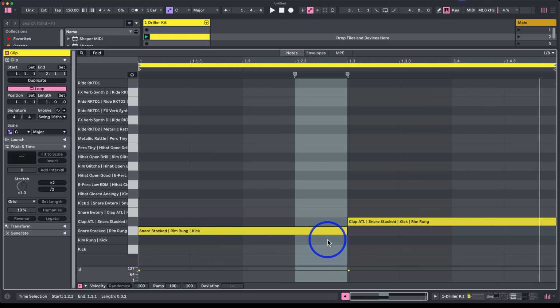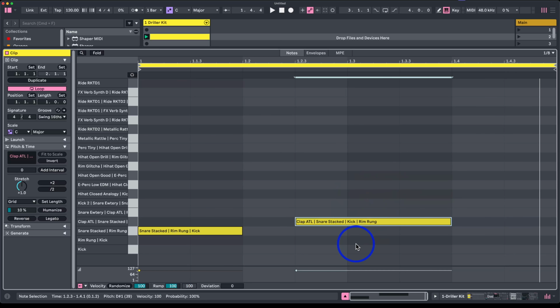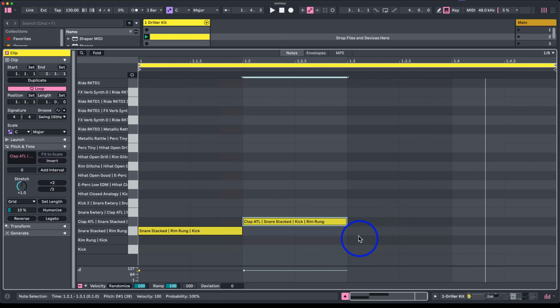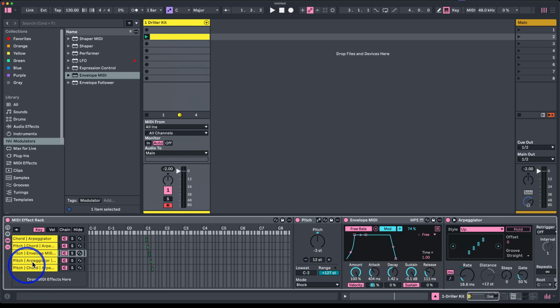So ideally, you would have it happen pretty close to where it's getting to the end of the envelope stage. Okay. I think we kind of probably have enough here to work with.